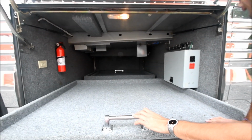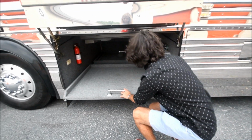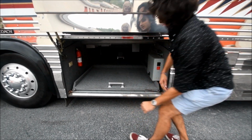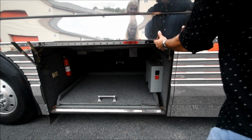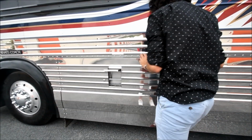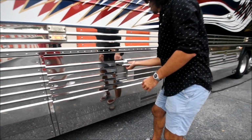Now this is a full pass-through storage here that has two slide-out trays, one for the passenger side here on the other side, and here we have a driver slide-out tray. Now we have an outlet right there as well as a fire extinguisher. You have a shore power breaker right there. Let's shut this. All the shocks for these compartment doors are in excellent condition. As you can see, I kind of struggled there shutting that compartment door.